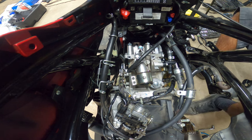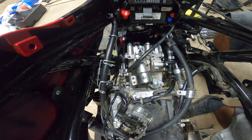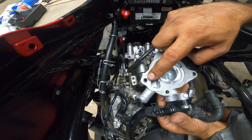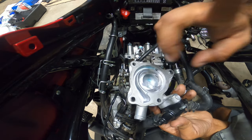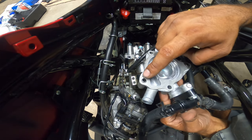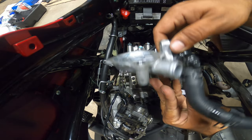Next is your water pump housing. Make sure your water pump housing is free of contaminants. One thing that I did realize when I was putting mine back in, when you put these back in, make sure these areas are clean. And see these little metal inserts here? These are alignment nuts or inserts. Be careful because they will fall out. I had one fall down and I had to take it apart again and make it seal. So just as a reminder, be very careful with these. These do and will fall out. So be very careful, all right, guys?